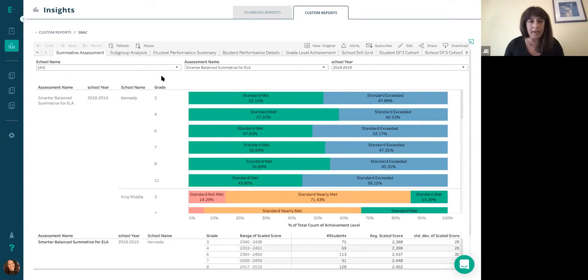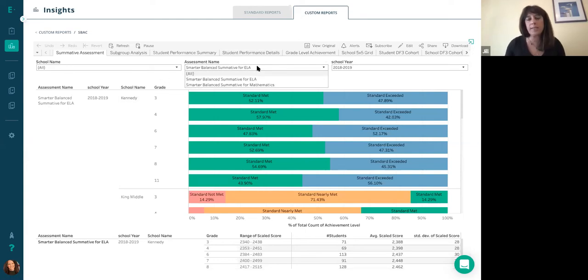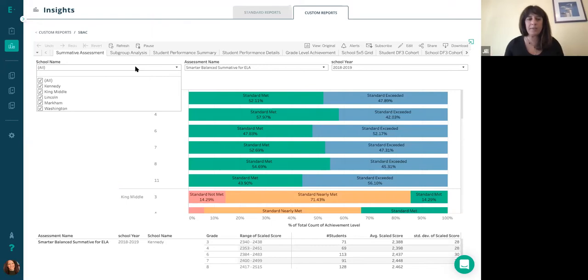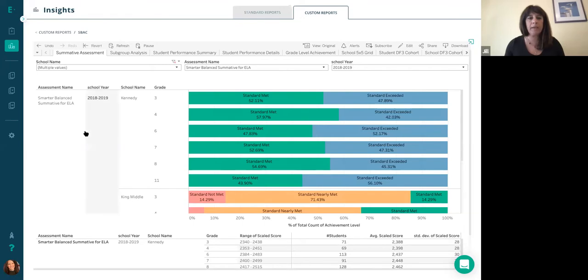Now, again, I know there's a lot going on in this screen, but I am looking here at my state test for ELA. And again, I can look across the academic school years. Given that I'm a district administrator, perhaps I'm looking at just comparing a few of my middle schools. So this report is all in one location for you.